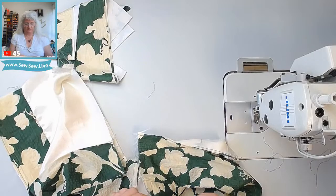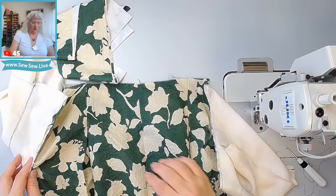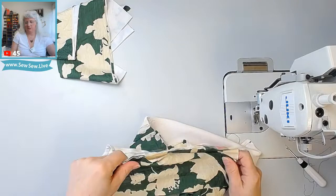Okay, we have our pleat out, get the pocket out of the way. Now, what we need is this pocket here to be a little bit secured so we can see where our waist ends over here. I didn't give myself really a guide. I know about how much I wanted exposed over there.